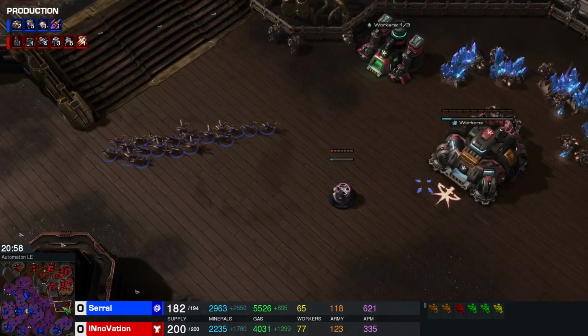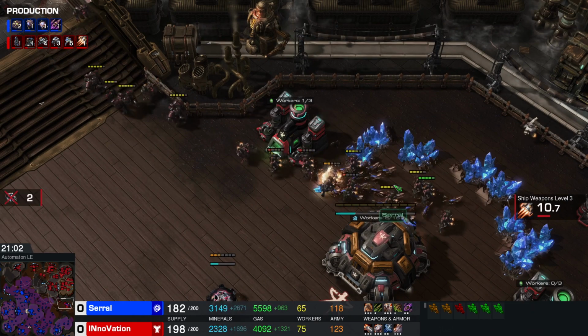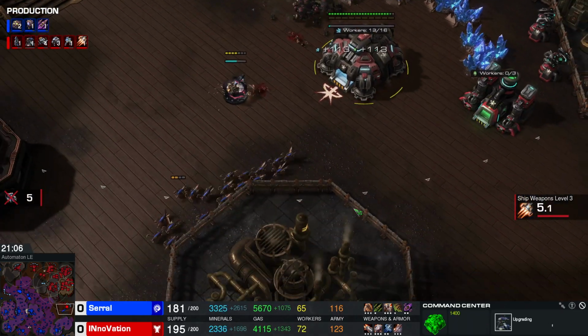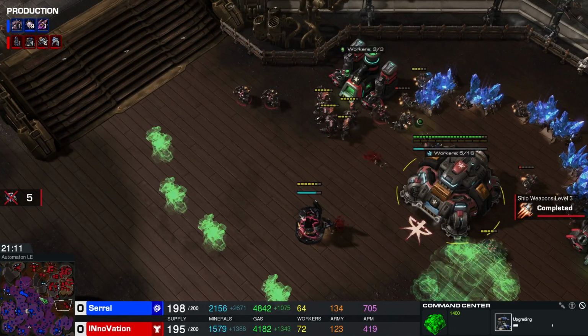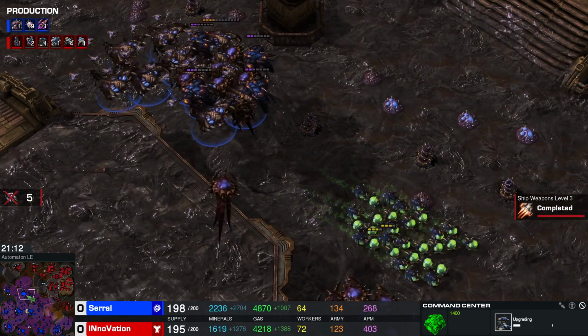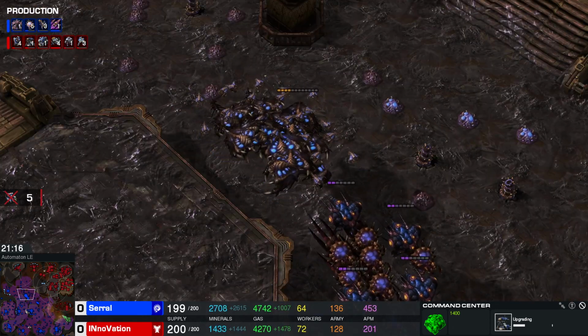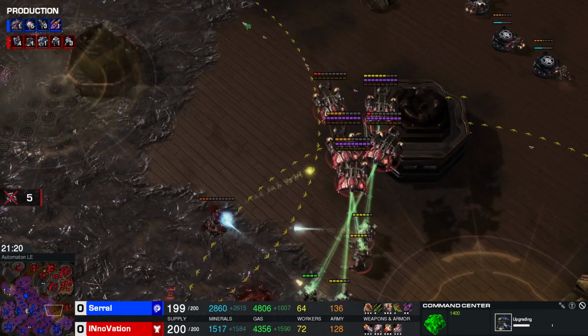So yeah, Innovation fending off this attack, but SERRAL really mobile with his small task force with those Zerglings. Look at that, dealing so much economic damage, just sniping 5 workers and just retreating, but every worker kill counts, of course, a lot in a macro oriented game. SERRAL still close by into this location. Is he going to try once again to attack that location as he's moving forward with his units?